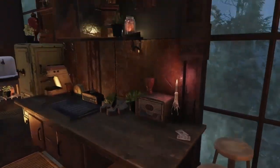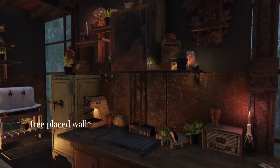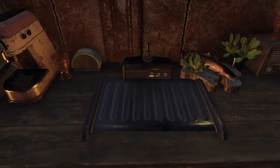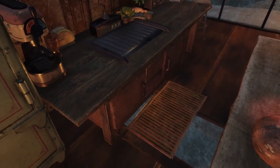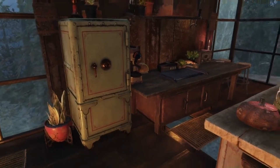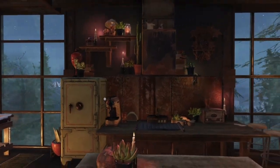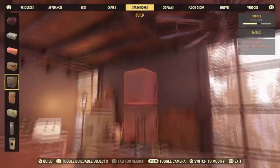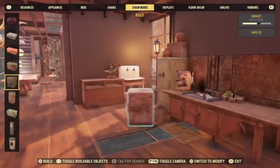And you could see there that the front door is a free-placed door that I just put at an angle, and then I made it look like it's a sliding glass door. And the stove was one of my favorite parts, or specifically the vending machine in the stove was one of my favorite things. I really was trying to find a way to use the vending machine in a merge, and I was trying to find some kind of appliance, like could I turn it into a microwave, and then I realized it would be really cute as the back of the stove, so that's what I did.